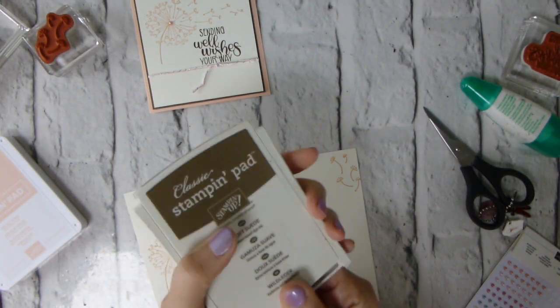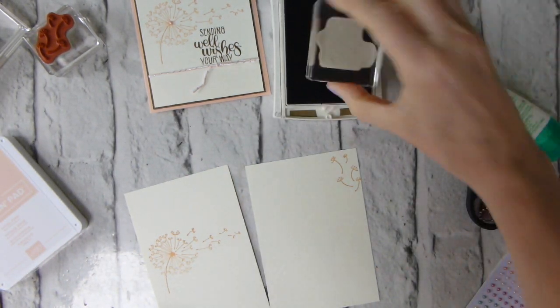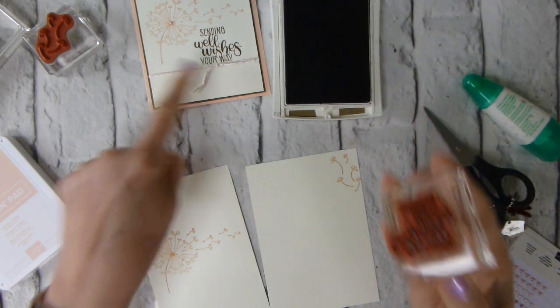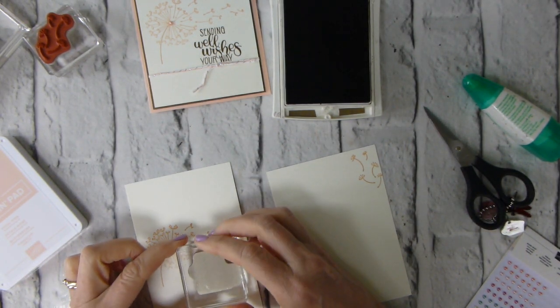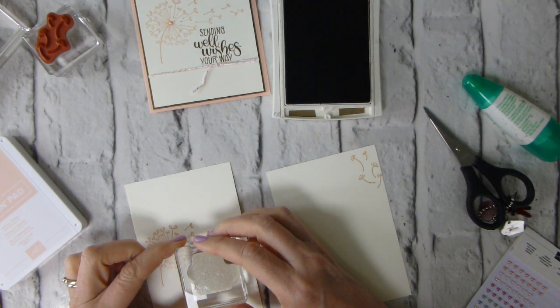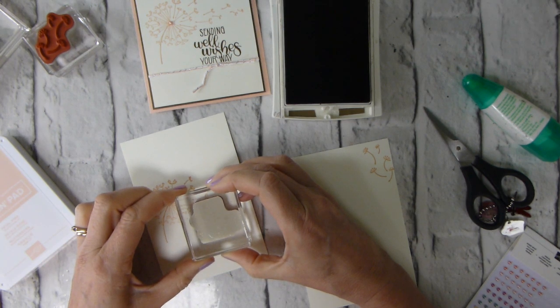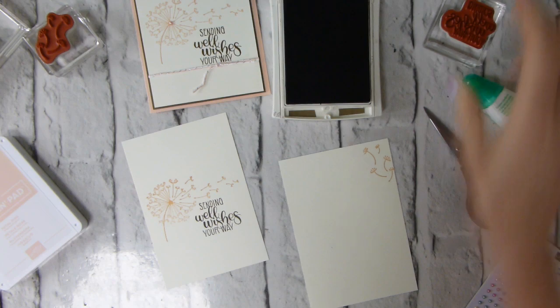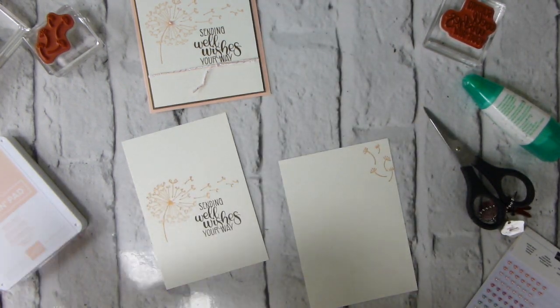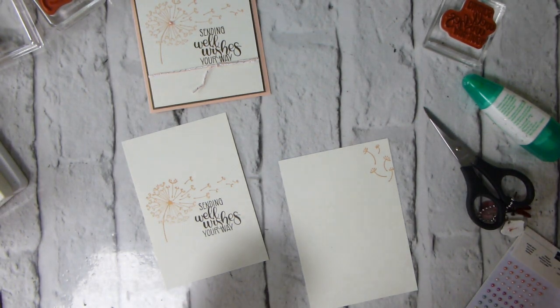So, soft suede, and I'm using the same sentiment, sending well wishes your way, and it tucks in really nicely just underneath, like that. And that's all the stamping that we're doing. So this is a really quick card.